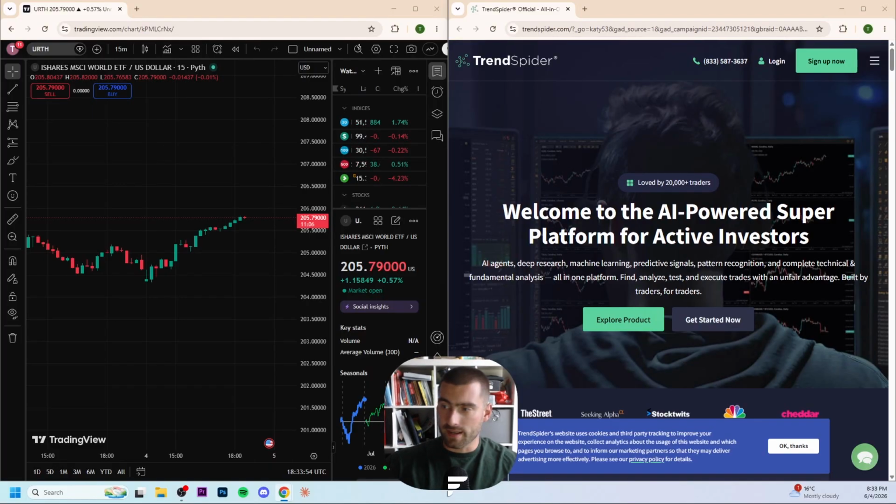So let's start right here on our left with TradingView. The main focus on TradingView is charting and to do technical analysis. If you look right here on the right to TrendSpider, the main focus is automated market analysis. If we look to the best for, with that I mean TradingView is the best for traders and chartists. And if you look right here to TrendSpider, TrendSpider is the best for traders seeking automation.